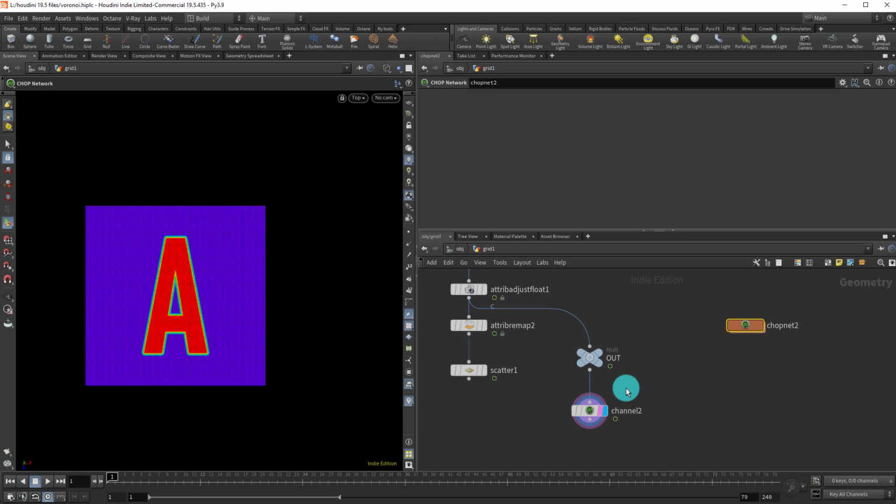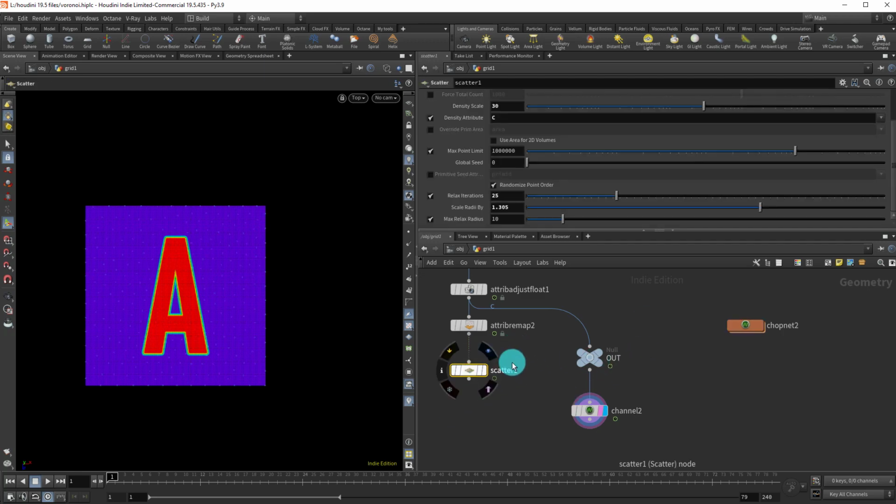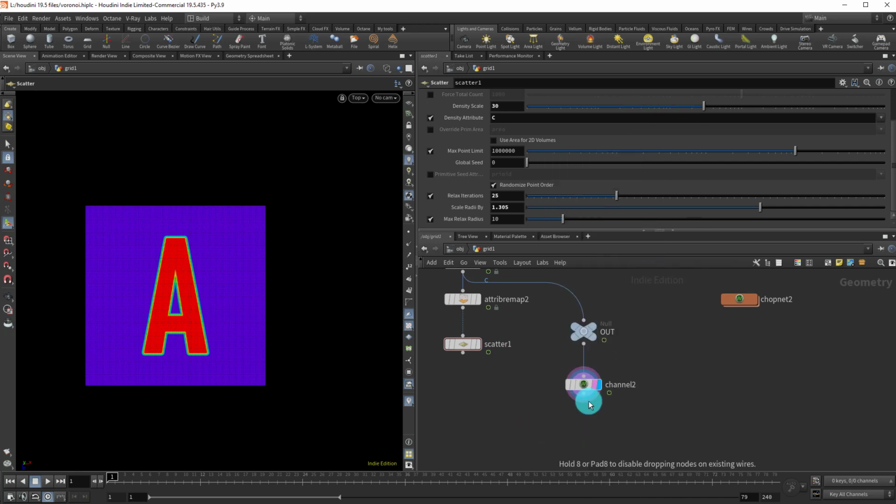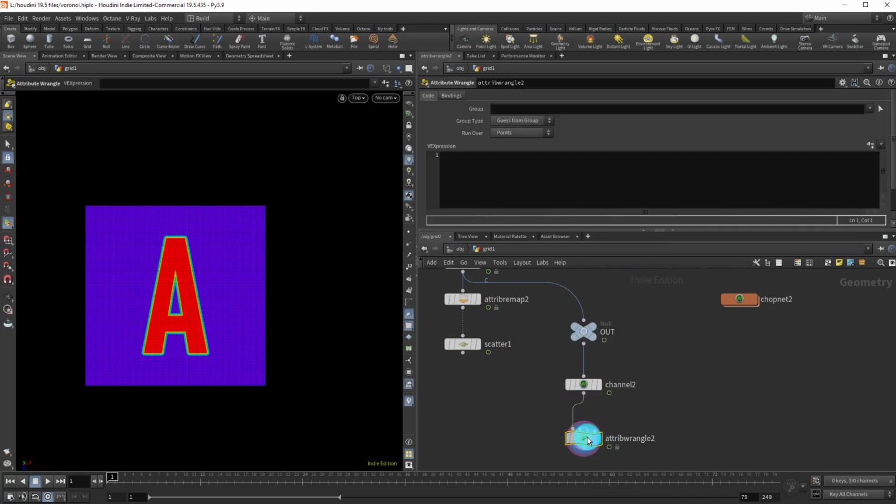Okay, now we need to make one change before we apply this back. When you apply a spring constant, there is a chance that the values will go negative. Okay, and a negative density in the scatter will start causing issues. So what you want to do is just take a wrangle node, and we're going to just clamp the C value. So just do like @C is equal to, we take a clamp, and we're going to clamp sort of at C 0, 1. Okay. Yeah, so this is it.